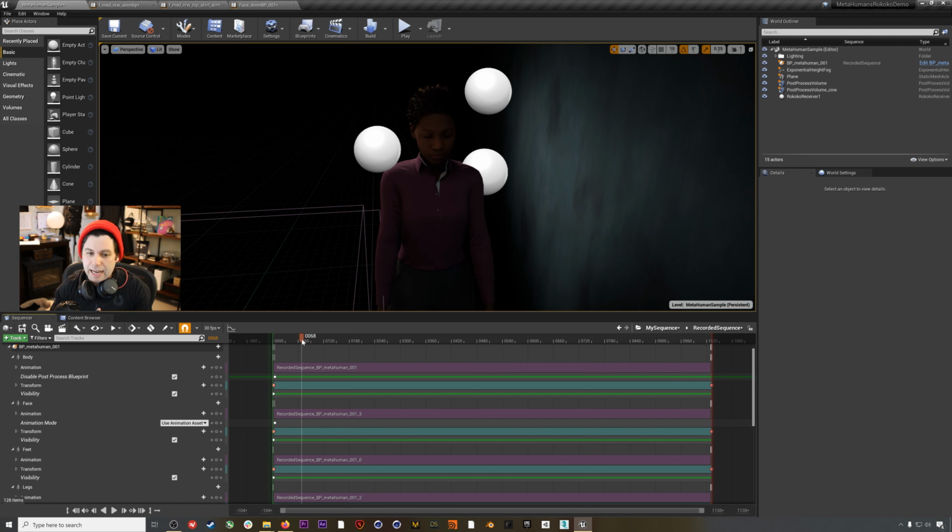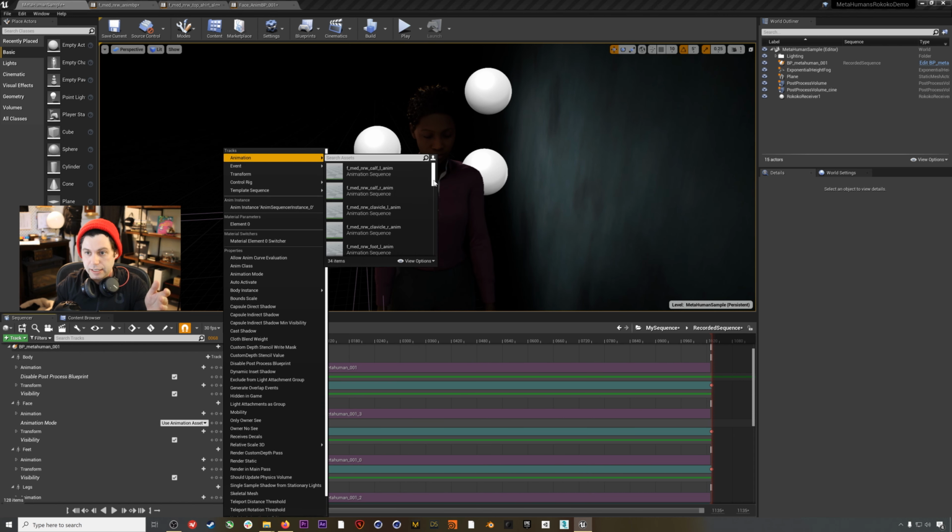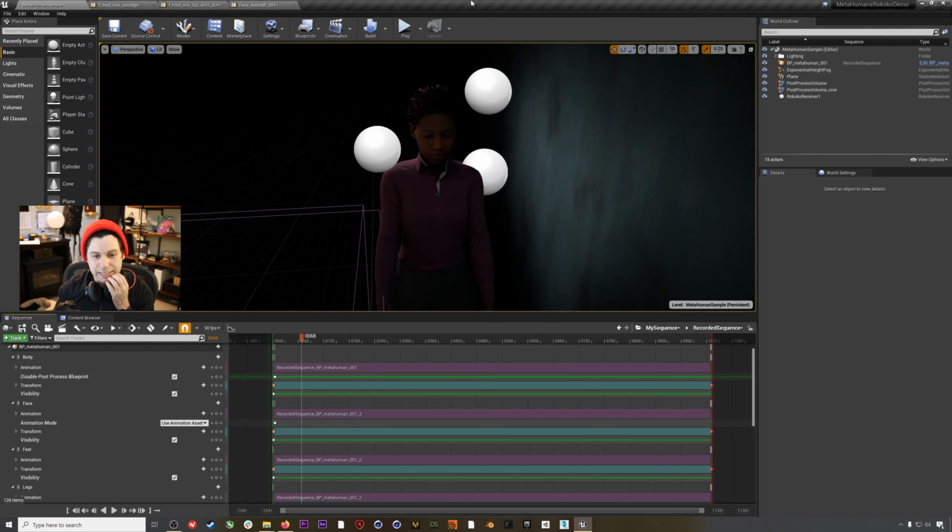That was because, instead of using this recorded sequence, I was trying to add these animations onto the blueprint of our character. So I deleted the recorded sequence, which still left the recording in my project. Then for our blueprinted MetaHuman, I went to body, added a track, added animation, and scrolled down to this 01 recorded sequence and added it. But that doesn't seem to work very well.